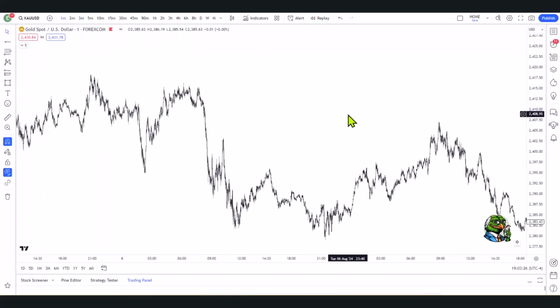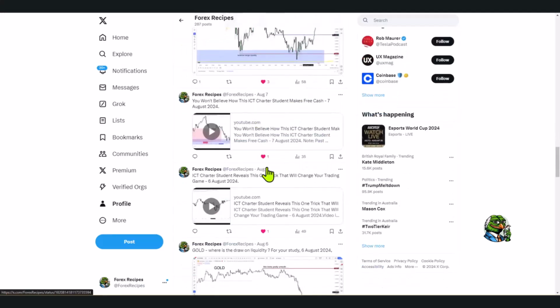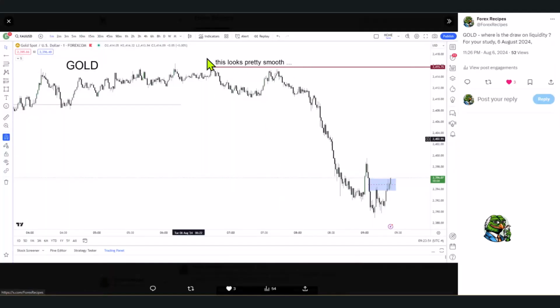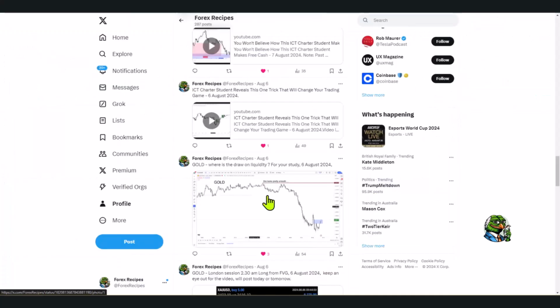Bias is important. So again, we see the dump, right? The dump for the pump. We're always looking for that dump for the pump. Now I had already identified the objective of these equal highs. That's my bias to the upside, and I had posted that prior to the entry. So that was on the 1 minute chart, those equal highs there at 2416. So my bias was to the long side.